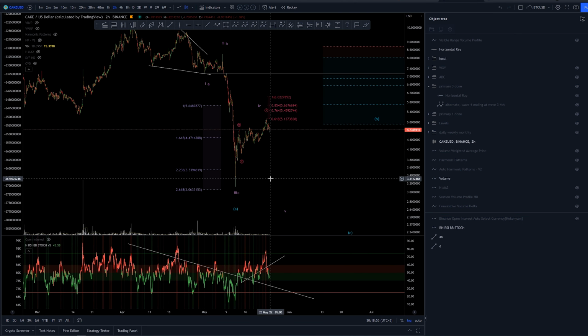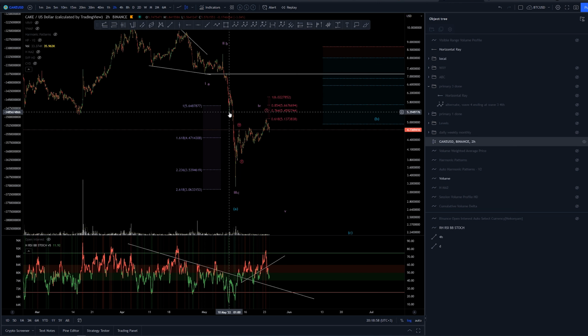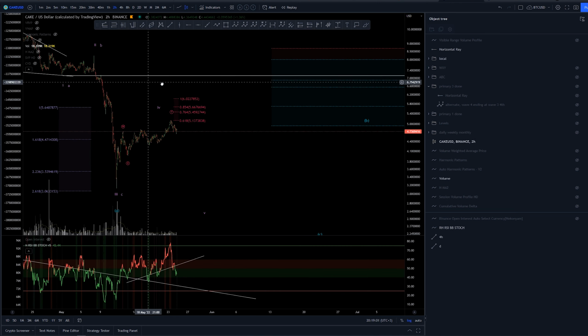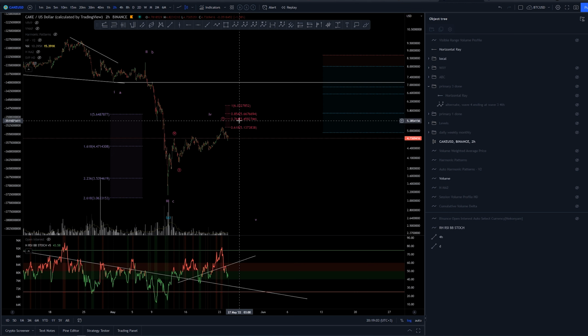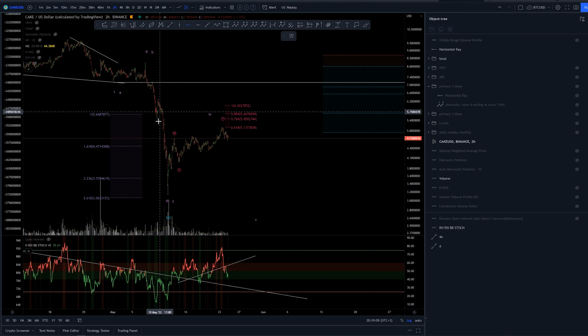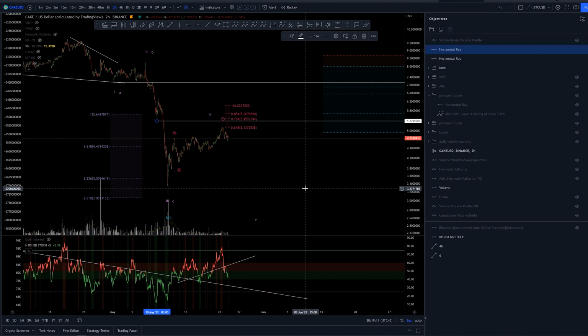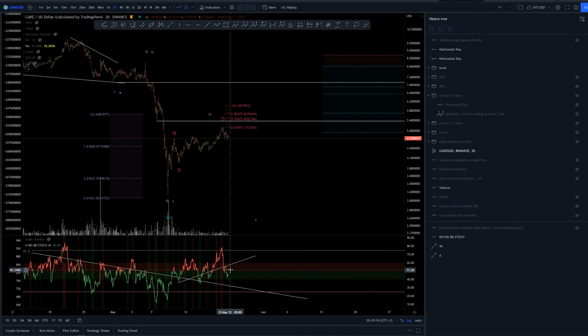Maybe if I can find a proper good looking structure, for example this one here, if the price is still coming up a bit higher, we tag this 764 extension and we get right on this low here. And when I have indicators saying that we are oversold, and RSI is giving some kind of divergence on the highs compared to the price, definitely that would be making a really good looking short entry structure, and at that point there's definitely merit to taking shorts.